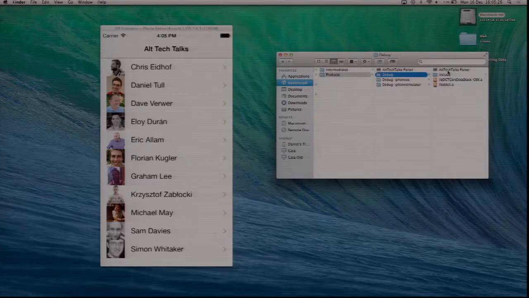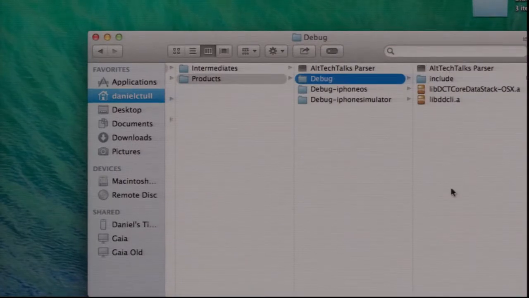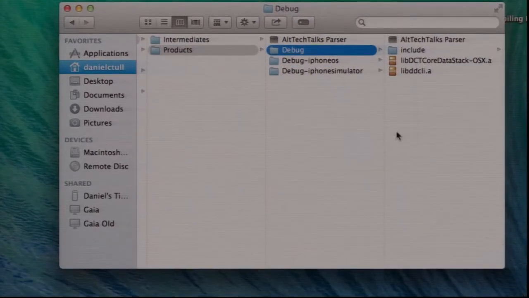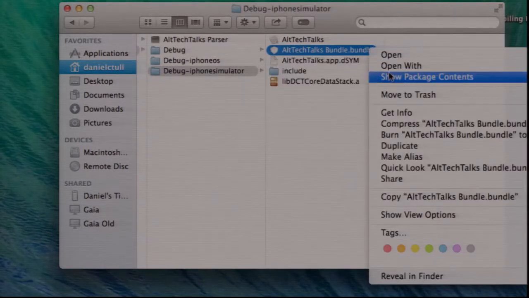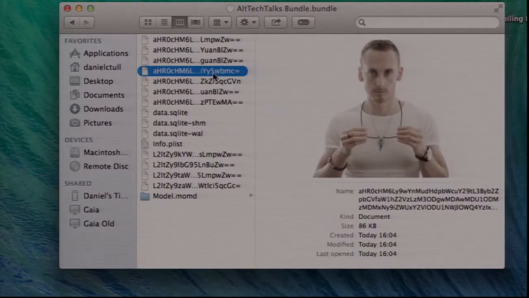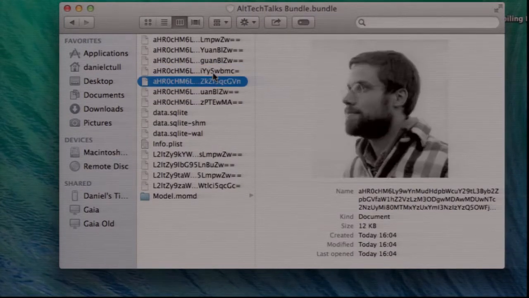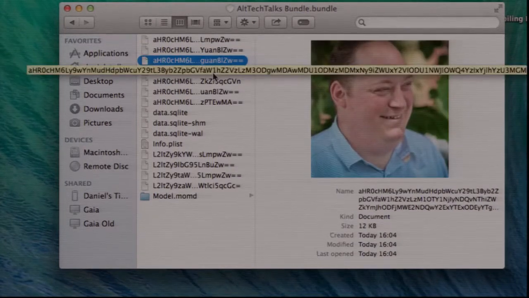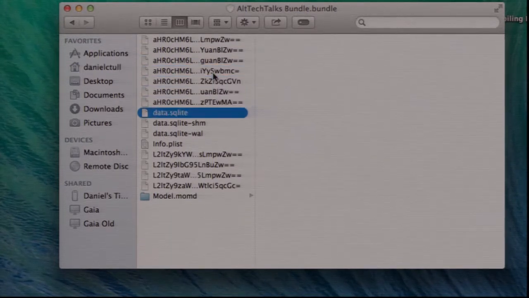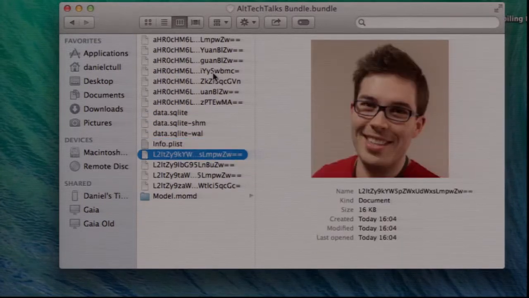So we can see here that our parser has been moved to the root of this structure so that we can actually use it. And then the simulator here has got the bundle. If we show package contents, it's got all of the... This was just the easier way of doing it. I just base64 encoded all of the names to get something unique.